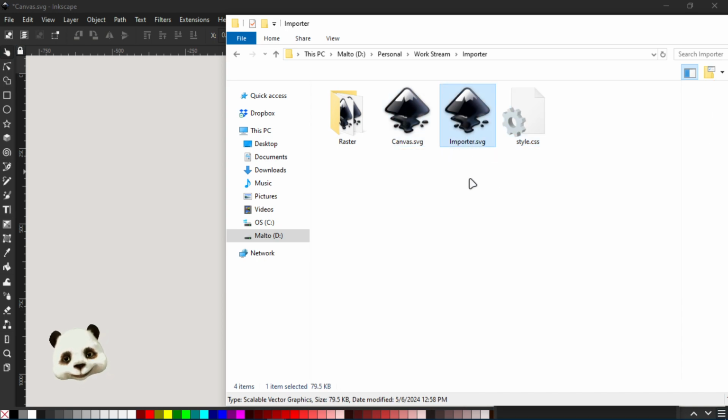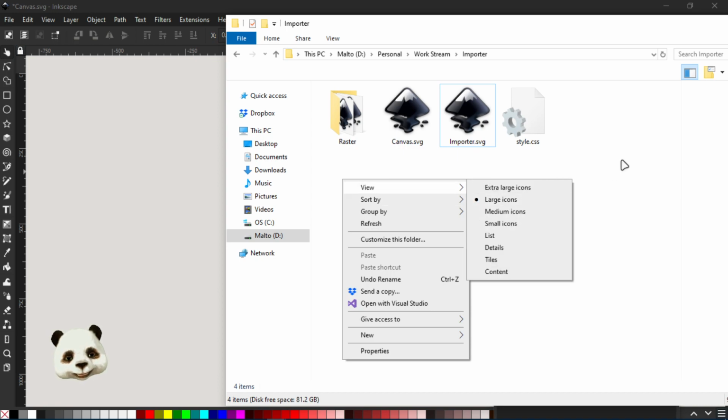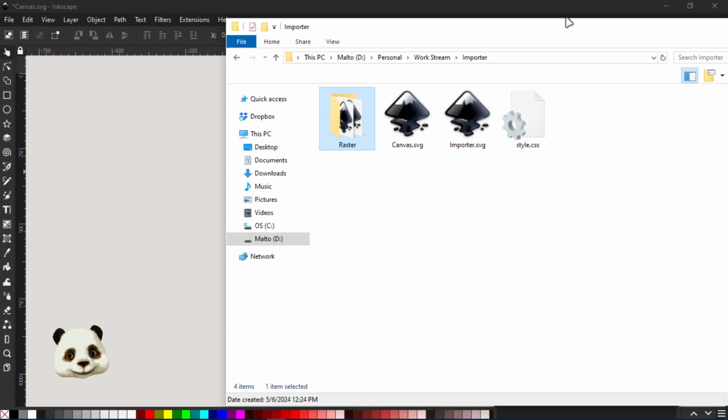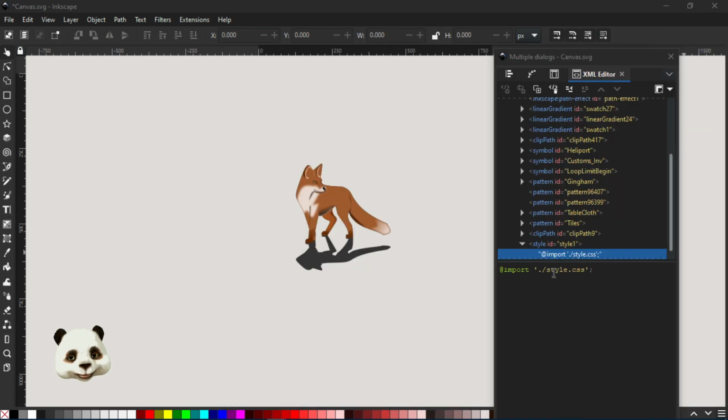If I would put it in another folder, let's say I would create a new folder like this raster, I would type here like so, raster, and then bam. And now I know it's the hierarchy of the directory like so. But anyway, that's by the by.